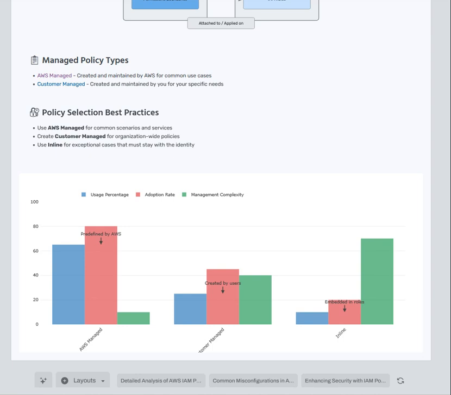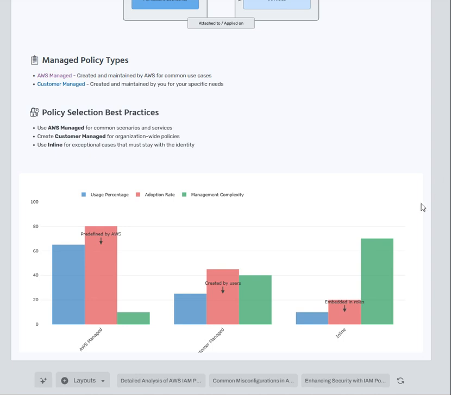Use inline for exceptional cases that must stay with the identity. If you have an exceptional case, you should create an inline policy.